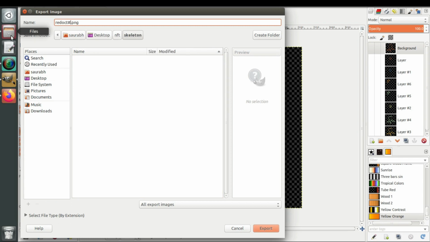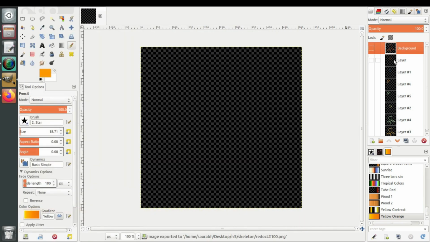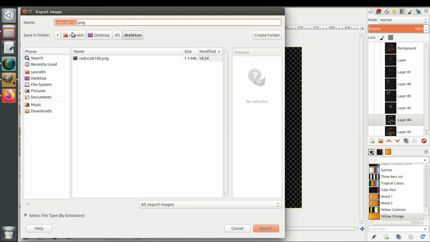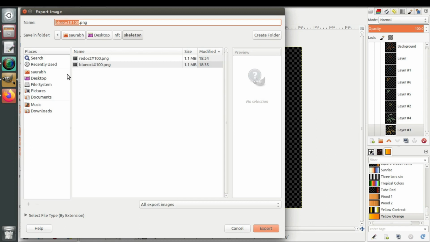The only thing that we need to remember while exporting is we'll need to change this name, and we'll need to put one hashtag, and after that we will need to put any number, and this number will be considered as how rare this layer will get used while creating different NFT combinations. So if you keep this number around 10 or 20, it will be super rare, and if you keep this at 100, it will be a super general layer, right? So it will get used more than the layers which have less numbers. So that's the pretty basic idea behind it.